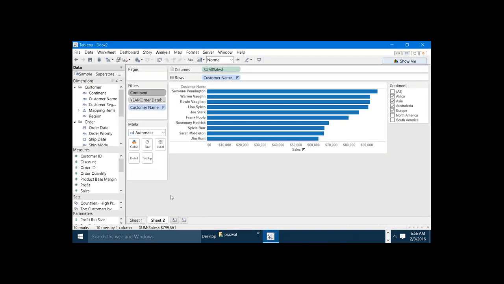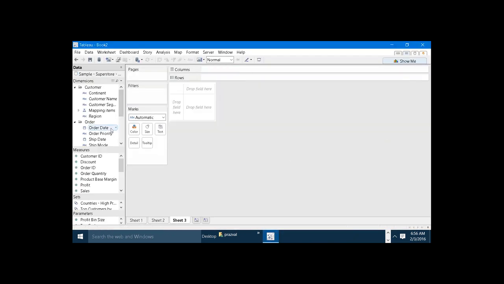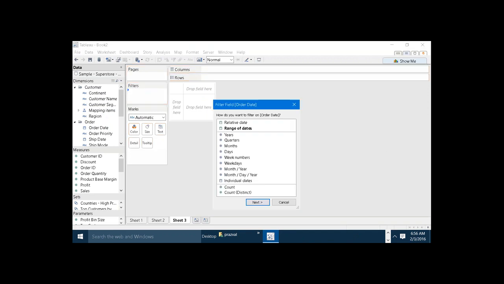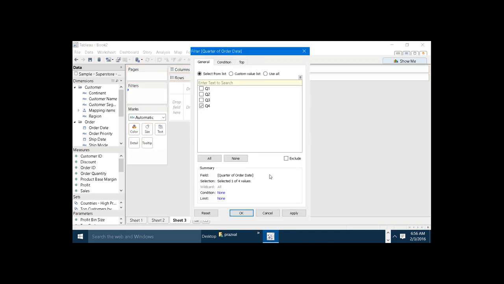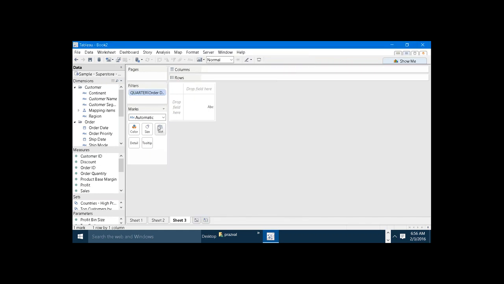So just create a new sheet. Just drag the quarter into filters, click on Q4. So in the quarter Q4 and also in the department, the top 10 countries or the top n countries depend on the quarter.